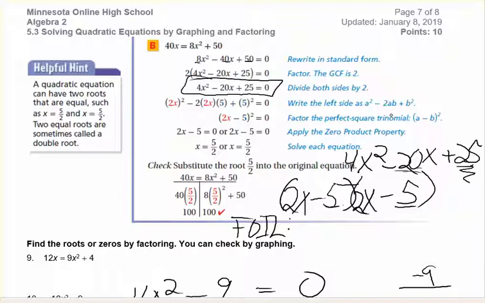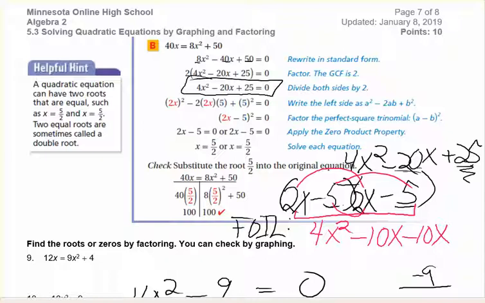And then I would definitely FOIL this to check, because I just used trial and error to figure this out. So now I'll multiply. I've got first term times first term. That would be 2x times 2x is 4x squared, so that's good so far. Then the outer would be 2x times negative 5. Put the 2 and the negative 5 together, that would be negative 10x. Then do the inner times the inner, negative 5 times 2x. Negative 5 times 2 is negative 10, and then we have an x again. And then the last term times the last term is negative 5 times negative 5. That's a positive 25. So if you add your two middle terms together, they're like terms, and then we do get what we started with.